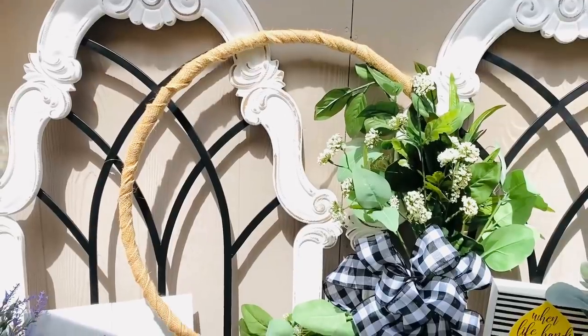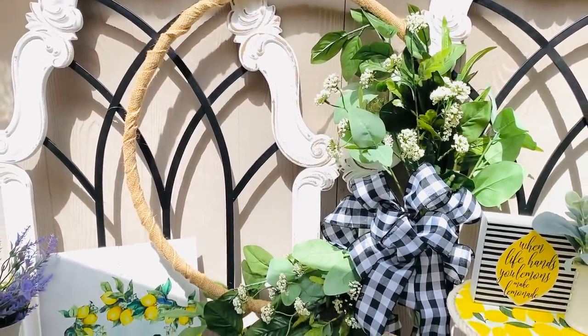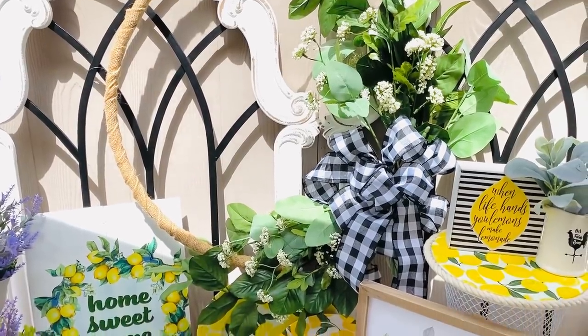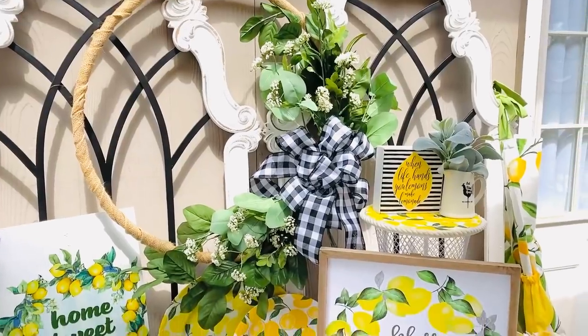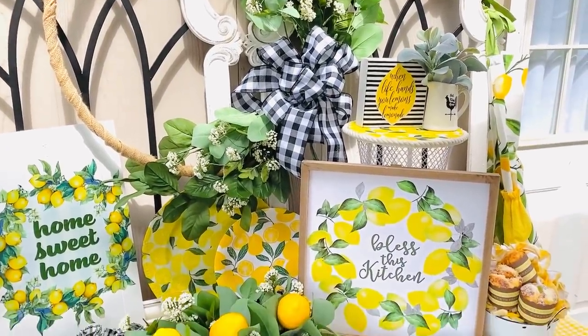These types of wreaths are so in style right now, and I can see why. They're really cute, they're easy to hang, they're easy to do, they don't take a lot of product. So if you need something quick and easy for the summer, this is definitely a go-to.